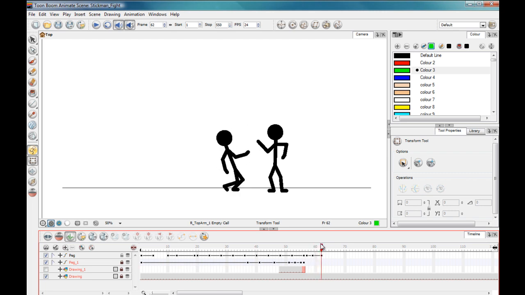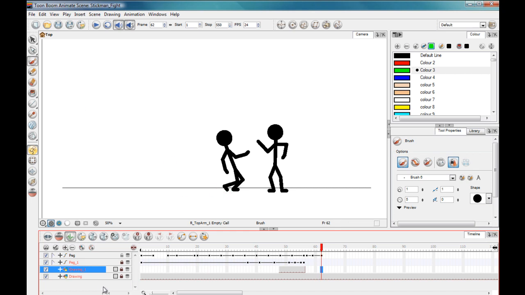Okay, so at this point where this foot is hitting, I'm going to lock this one down now and we're going to stumble back. So I think what I'll do is bring this drawing back here, and I'm just going to draw in a foot reference here.